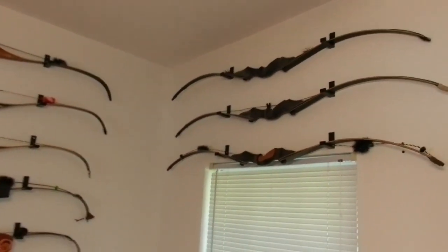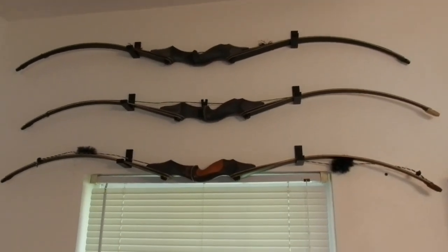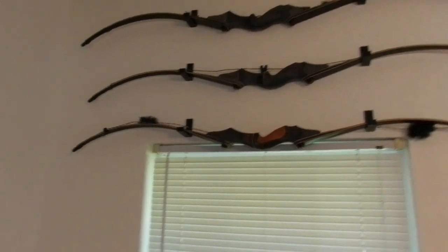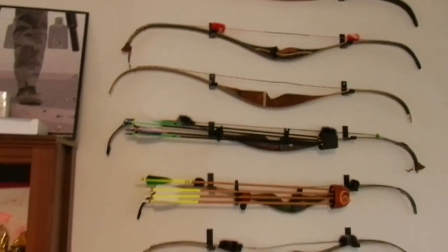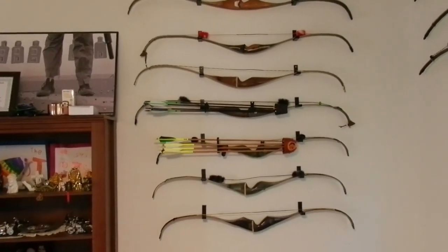Over here are some of my Black Hunter bows, 3 of them that I have. I got some more, but there's 3 there. Top one's a 40-pound longbow. Second one's a 45-pound. The bottom one's a 50-pound longbow. Over here is my bear wall. These are all my bear bows, that you can see, I got several bear bows there.